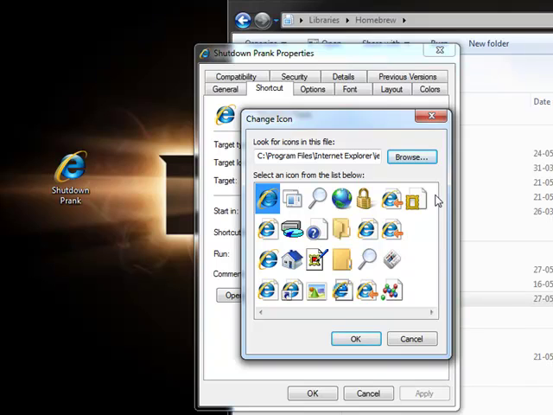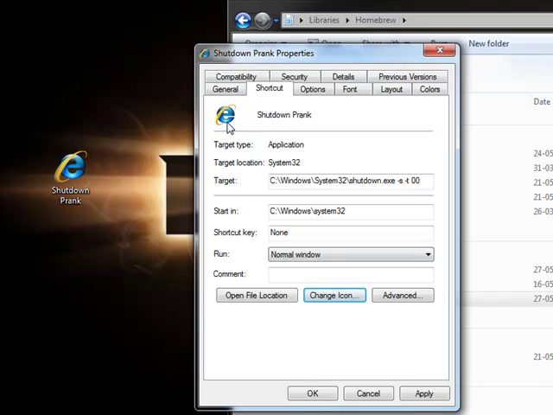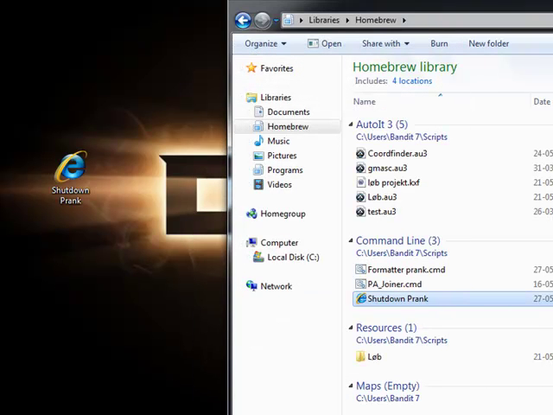And if you want Google Chrome, find the executable file for Google Chrome or Opera or something. It works a hell of a lot better than using the built-in Windows icons. So you choose the icon, press OK, there you go, this one. You can rename it to Internet Explorer. I got my real one up here. I practically don't use it, I use Google Chrome, but yeah, doesn't mean anything.